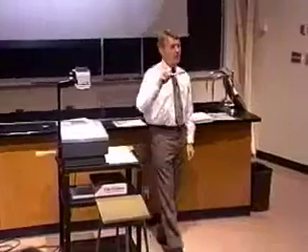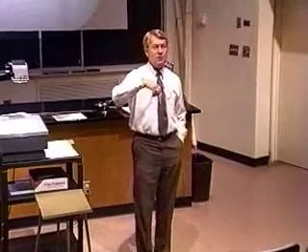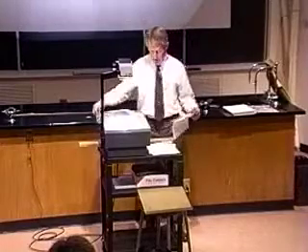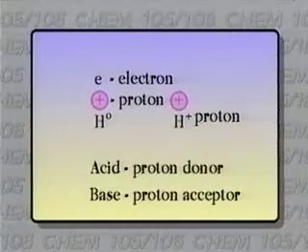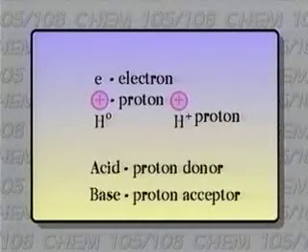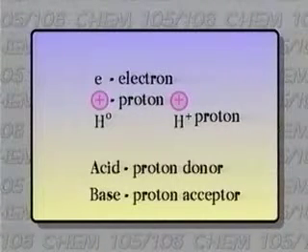Now, anytime we talk about acid reactions, we automatically must include base reactions. Anytime something's going to donate a proton, something has to be there to accept it. So acid-base reactions always have to go hand in hand then in our discussion. So once again then, the definition that Bronsted and Lowry both came up with was that an acid is a proton donor and a base is a proton acceptor.